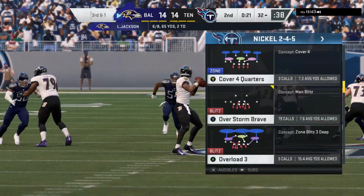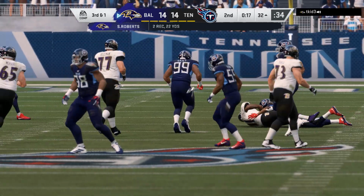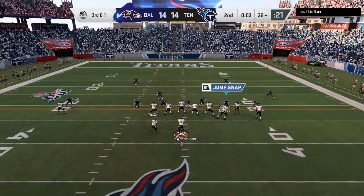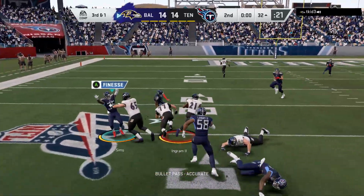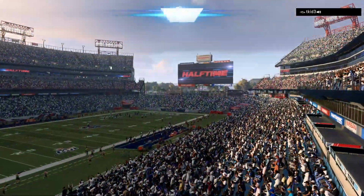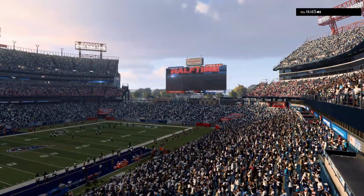Jackson's pass complete to Seth Roberts. An extra defensive back out there for the Titans now here for third down. Final play of the half here. It's Jackson. They go screen. This is Ingram. And inside the 20 before he's brought down. So two quarters down, two remain. Charles and I return after the break.